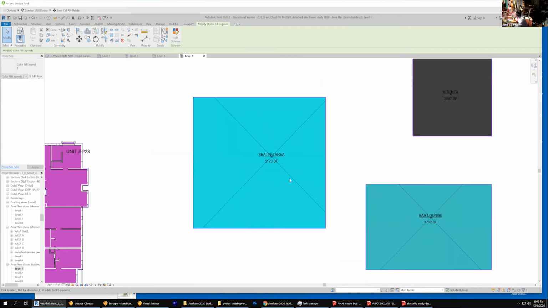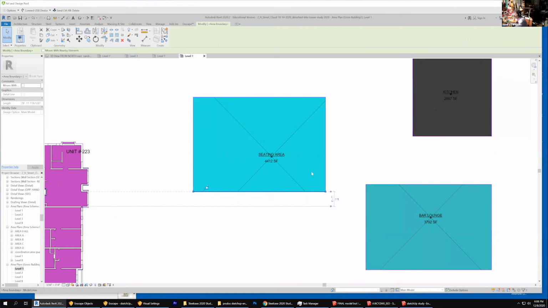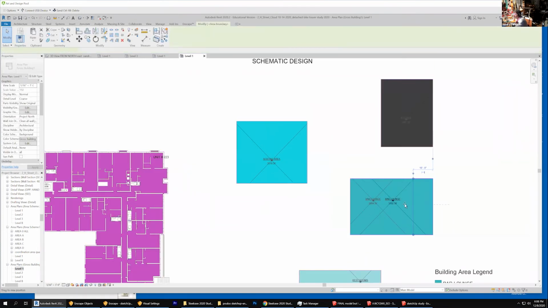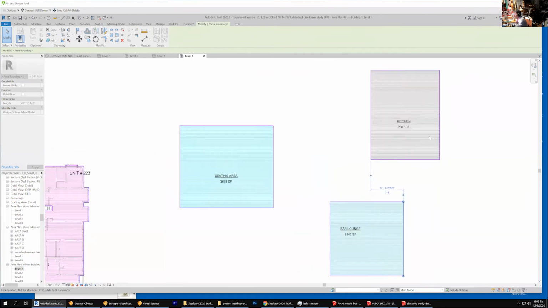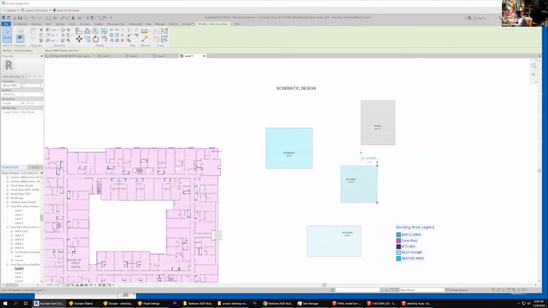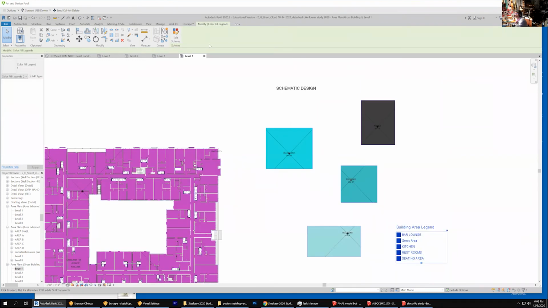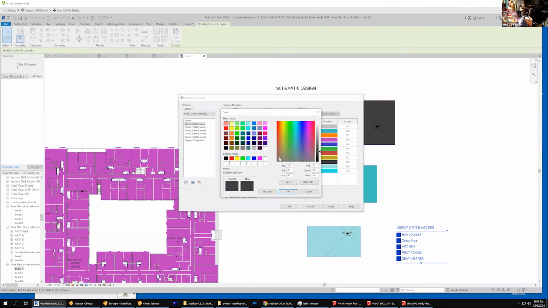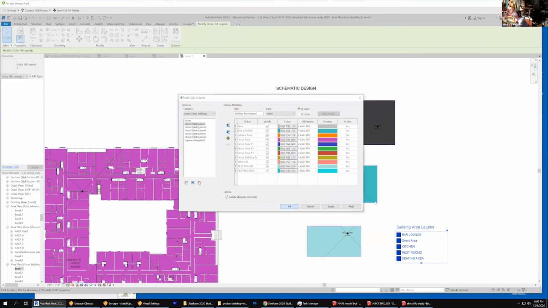I can't have a seating area that's 6,100 square feet. So I can change the boundaries of this. You see how that gets smaller? Maybe I want a different color for the kitchen. Let's make the kitchen red. Or that color, whatever that is.